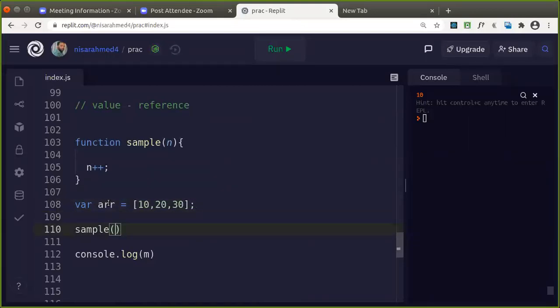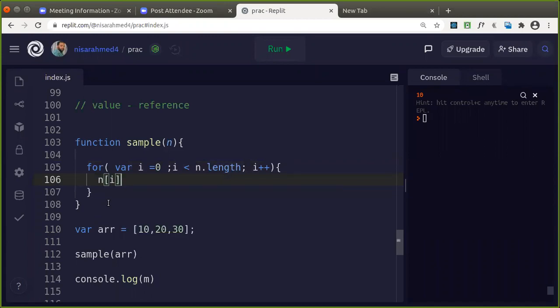Now let's send the array as a parameter to this function and try to change that. For i where i is equal to 0, i less than n dot length, i plus plus.